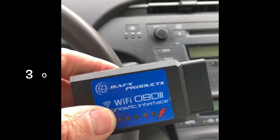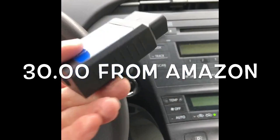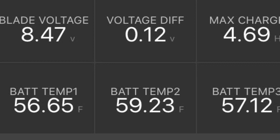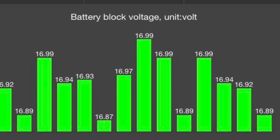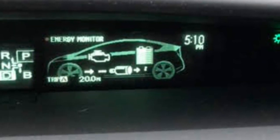So I got this little OBD2 Wi-Fi from Amazon. You can plug it into your car and it will give you some information on how your battery is doing. It'll give you voltage and how each one of the modules is doing. And I came to find out that a couple of the modules were having a lot of trouble and it was time for some type of a replacement.